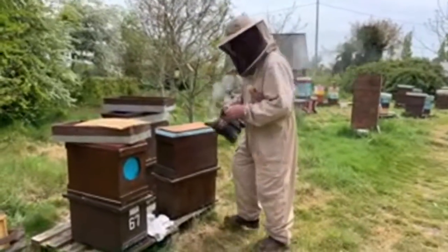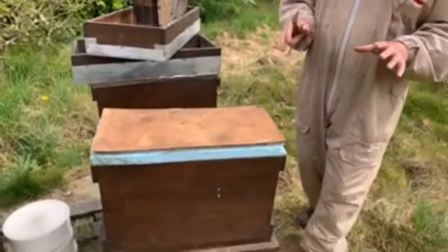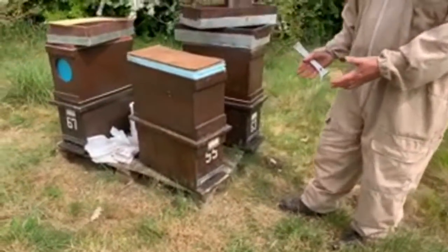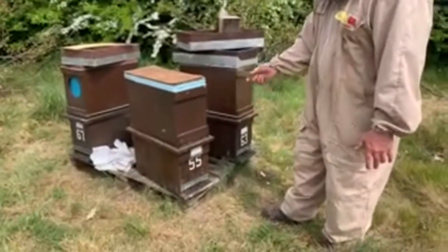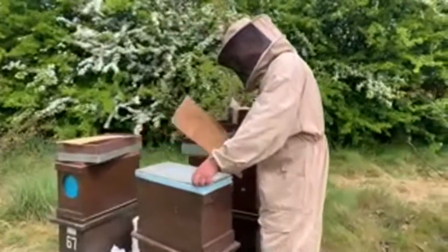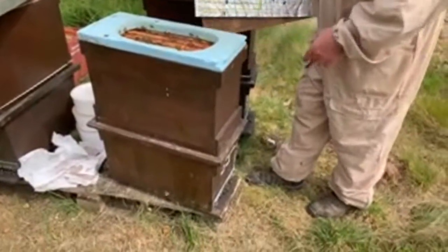We still have smoke. These are all nice genetic bees so they won't be running around. I'm going to show how I'm going to set this configuration up - at the moment it's a five over five, in other words a 10-frame colony. It was recently built because I brought these bees back from my overwintering out-yard. These were finishers last year as well, so they're in their second year - blue dot queens. We're going to rearrange the configuration so the queen goes underneath the queen excluder.